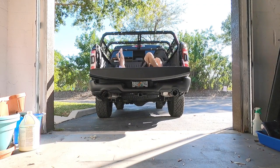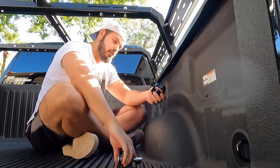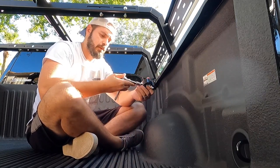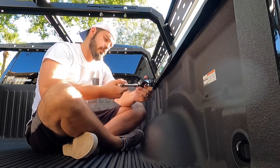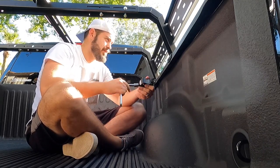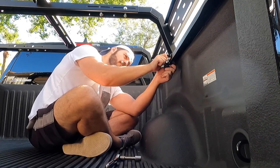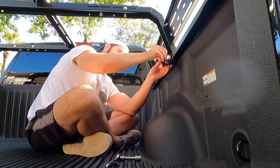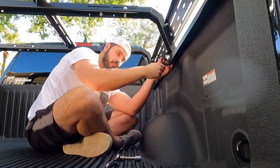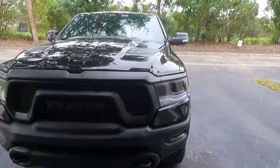Since I just tied all of the nuts and bolts by hand, I'm going through all of them again and tightening everything down with a 14mm socket. Now we come to the C-clamp installation, which felt a little weird — they didn't feel very sturdy until they get really, really tight. But we have six of them, so I'm not worried about the bed rack flying off at any point.